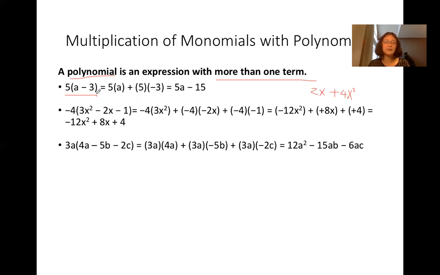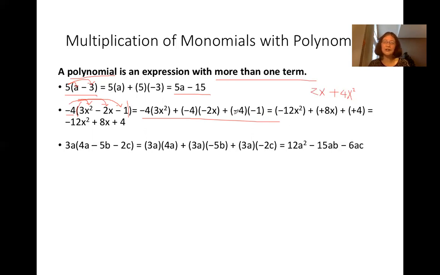If you want to take away the bracket, you just multiply 5 to each item inside the bracket. Okay, and you get this result. So for next one, negative 4 multiplied by this polynomial, and you use negative 4 multiply each item inside the bracket, and pay attention to sign. Okay, so you get this result.